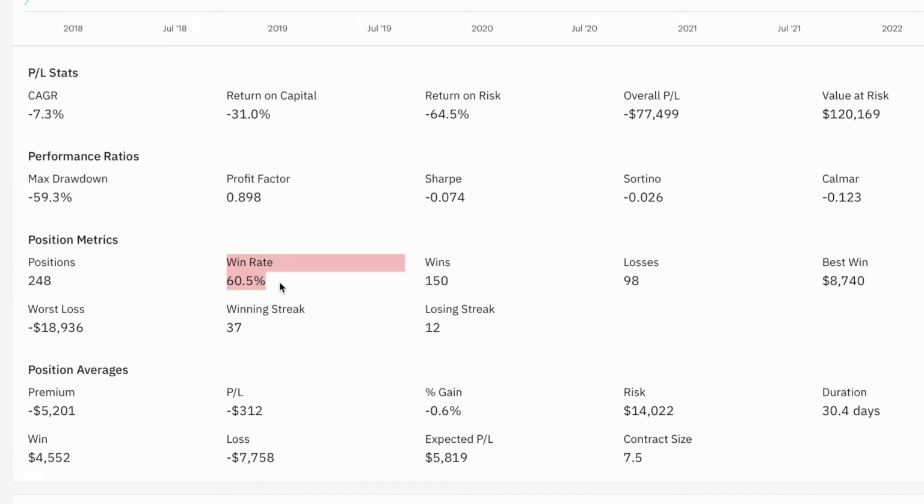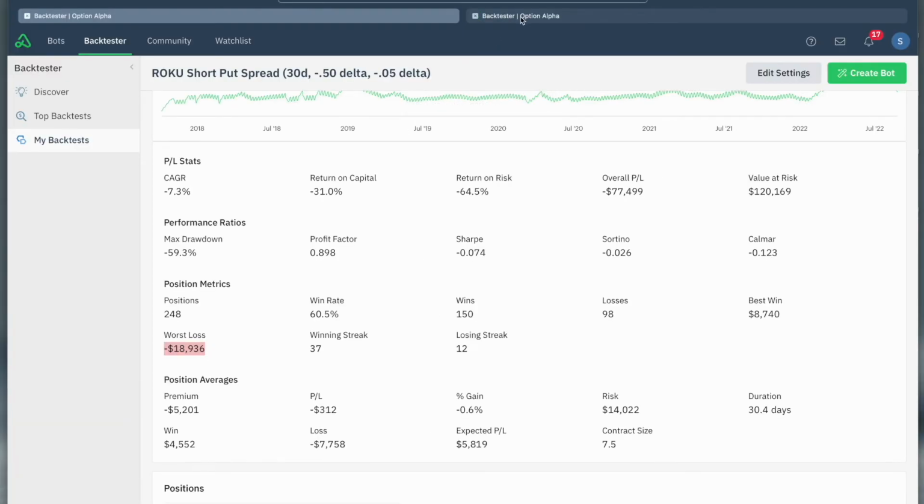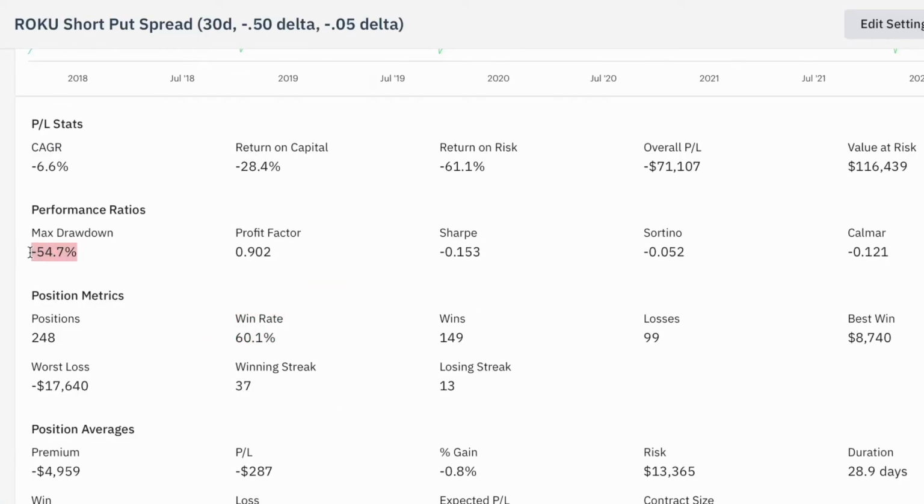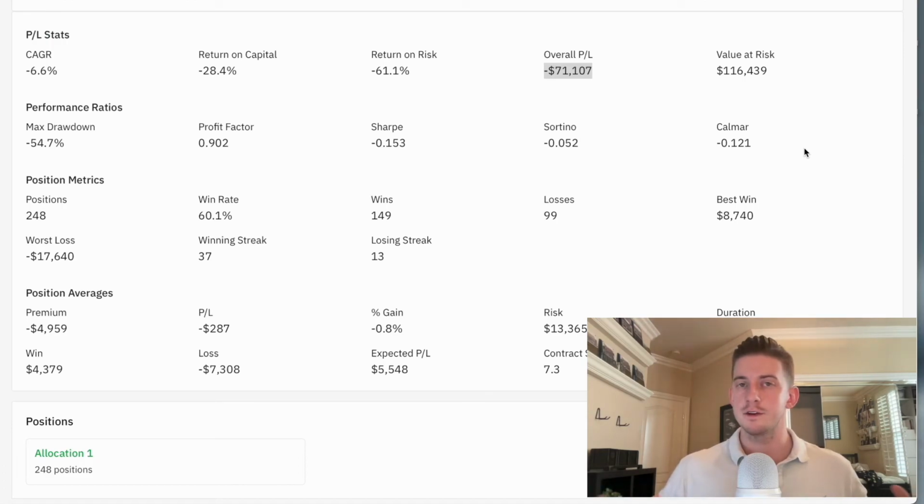So basically, the only benefit that stop losses provided you in this case was a slightly smaller max drawdown and a slightly smaller worst loss on your individual trades. Right, again, back to the stop loss test here, both of these metrics were a little bit better. And then, also, of course, your overall P&L was a bit better as well. But ultimately here, it's pretty obvious that even on a very volatile stock like ROKU, using stop losses on your put credit spreads or your short naked put options, that does not really provide much benefit at all.